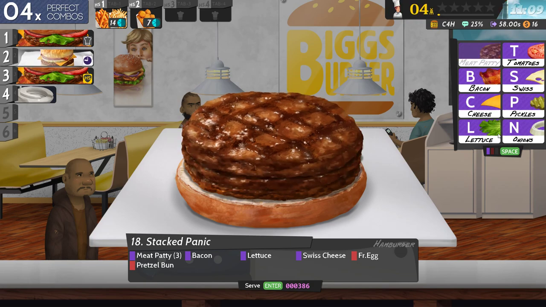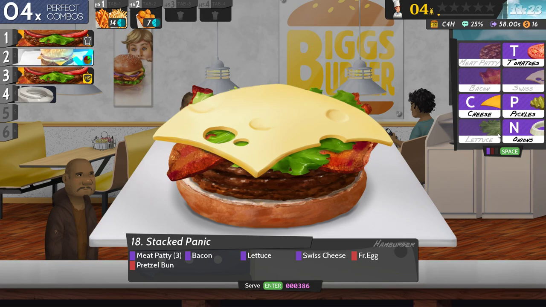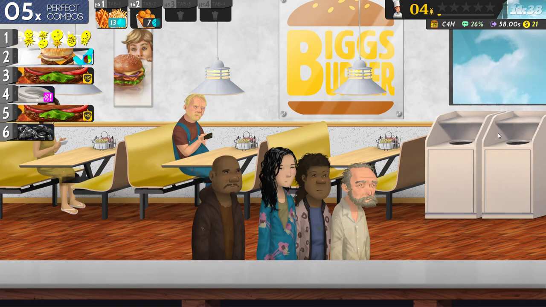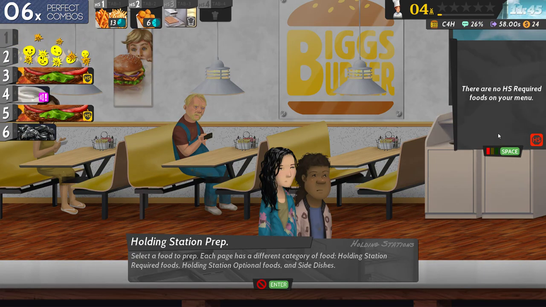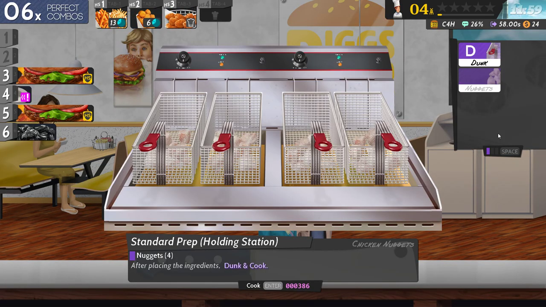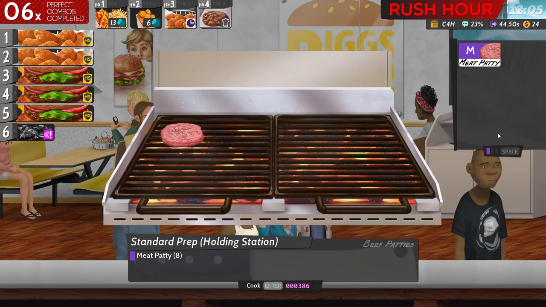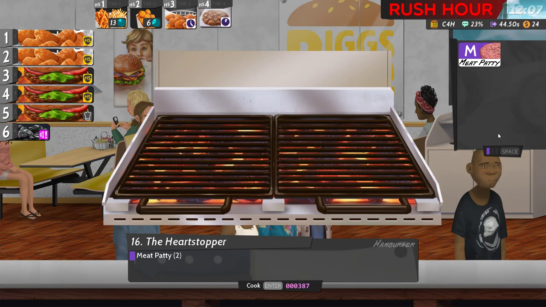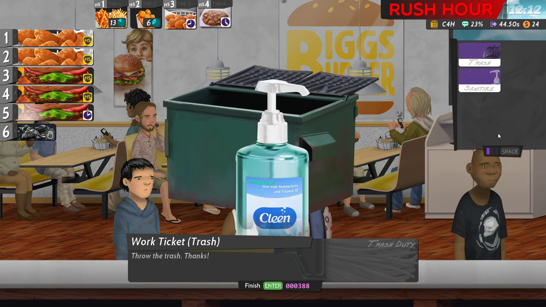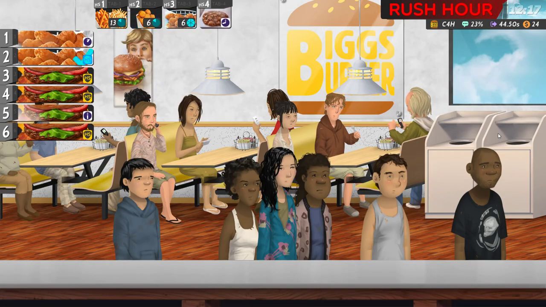One, two, three, bacon, lettuce, Swiss, fried egg, pretzel bun. Don't ask me why pretzels are always on. Shoot, that's what I wanted to get done. I want to get some chicken nuggets in here. I wanted to get some burgers set up before. I get to six there. Trash sometimes. There we go. Perfect.